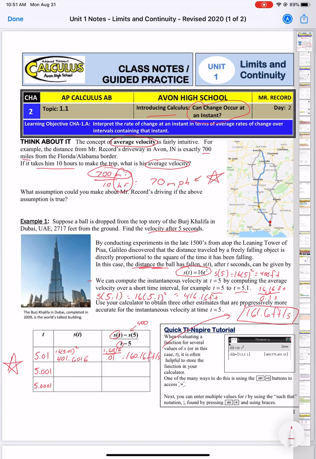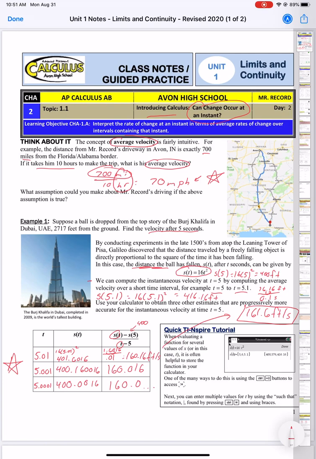All right, so hopefully you've had a chance to fill in the rest of the table here. I'll just get caught up. So at 5.001, s of t should be 400.160016. And at 5.0001, it should be 400.0016. So those are my s of t. To find the instantaneous velocity, here I'm getting 160.016. And then here I'm actually just getting 160.0. And there's probably some stuff back there, but it's too far back that it's not showing up yet.